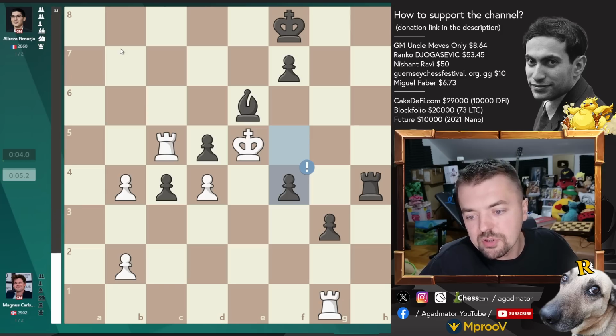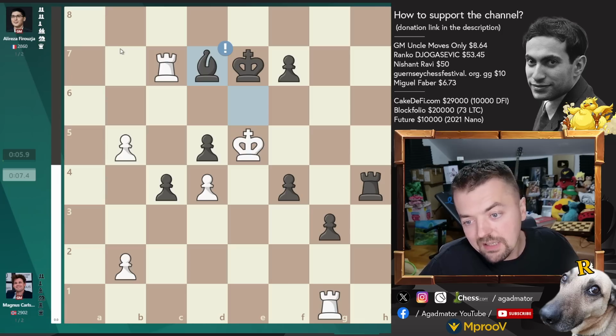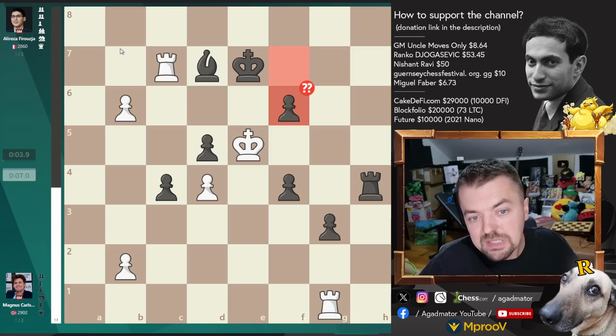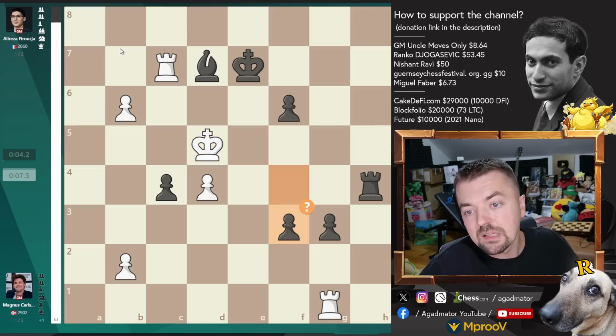Now Alireza pushing for the win. b5, king e7, rook c7 check. Now again a draw, bishop d7, pawn to b6, and now pawn to f6. King captures on d5, and finally f3.